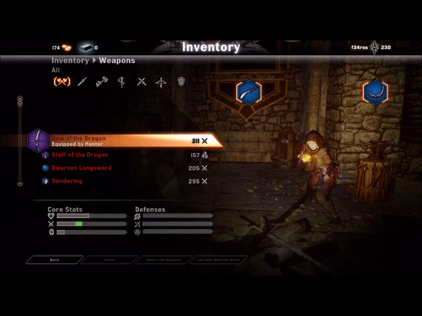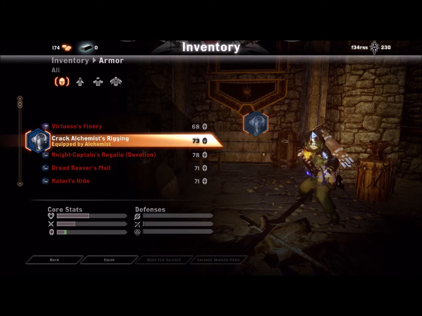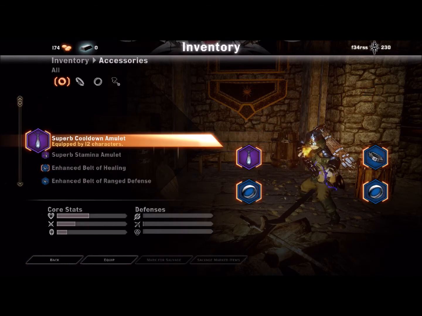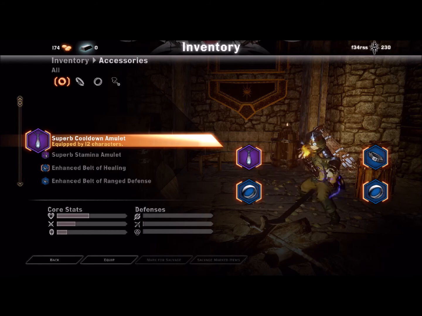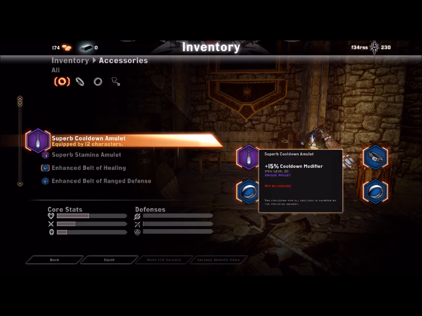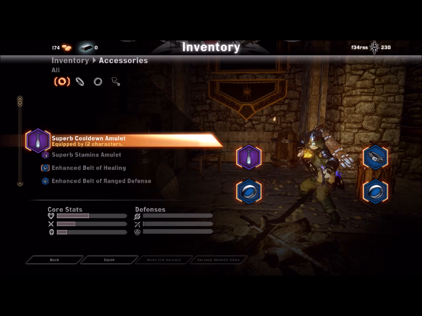Alright, and for that, I am also going to do the weapons. Unfortunately, I did not. Oh, there we go. I don't know why that wasn't equipped. That is so weird. Okay, so from there, I actually picked up the superior cooldown amulet. Even if you have the 5% cooldown modifier, if you have it, it goes a long way. As long as you have one, a little bit goes a long way. And I cannot stress enough, it's better to have something than have nothing at all. On top of that, I went with enhanced health bonus in combination with my 5% heal on kill.